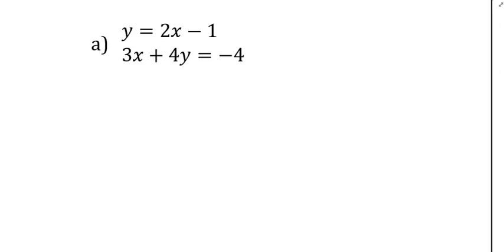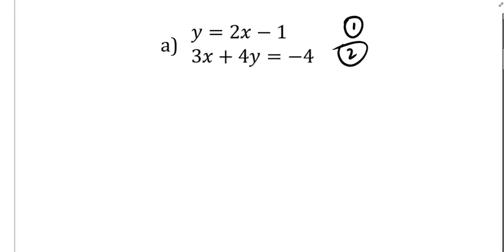So we're going to get started here. We don't like, in mathematics, calling things like the first one or the second one or the top one or the bottom one. So what we do is we always give these numbers, so we can say equation one or equation two, and it's very clear. There's nothing fancy about the numbers. You could call it Eric if you wanted to, but give it a name. Part of what we're learning is the form. The form is naming them like this, one and two. And we're going to take the one that's isolated. So this is isolated for y, and we're going to sub it into the other.